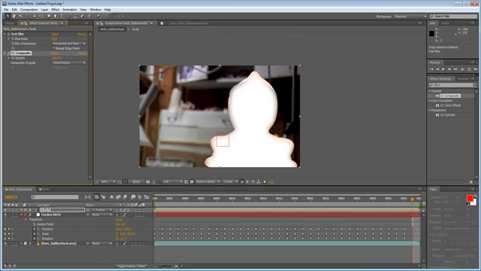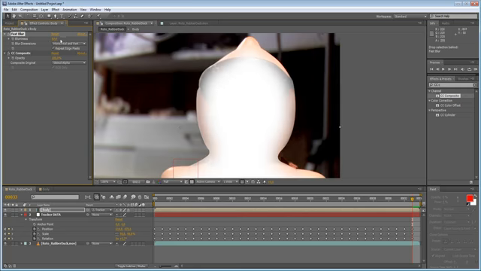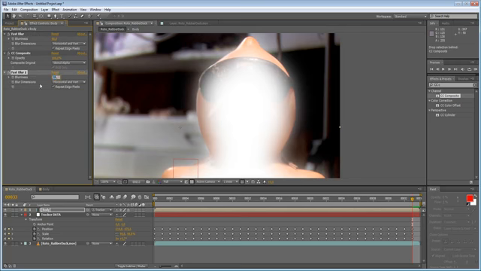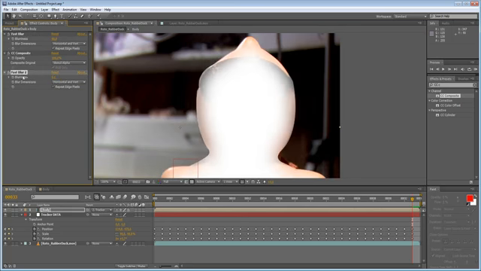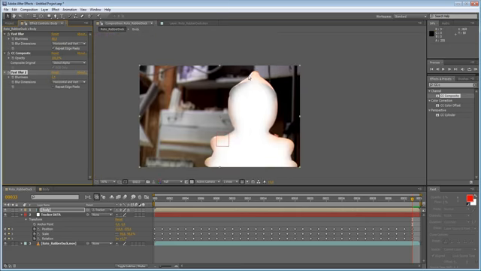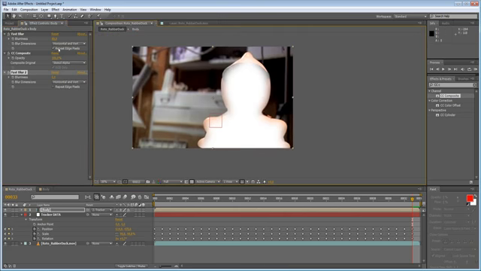So this way, as you can see, when we set the fast blur up, it feathers to the inside, and we might just want to feather this from the outside just a little bit. So we're just gonna duplicate the fast blur and just move it beneath the CC composite, and just maybe 2 pixels, maybe 5 or something like that, just so we get a little bit smoother of a mask, as you can see.